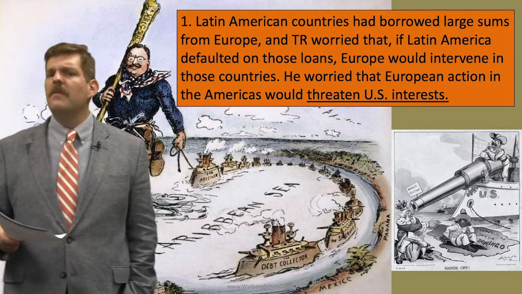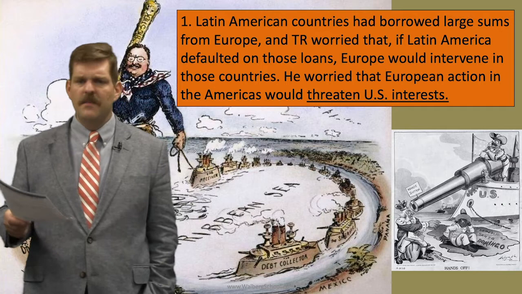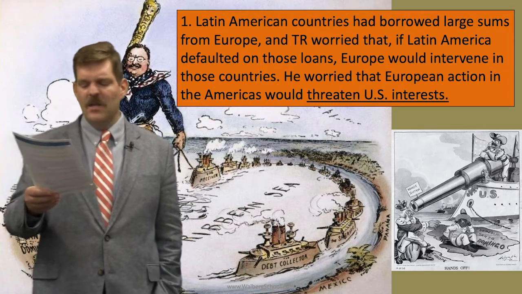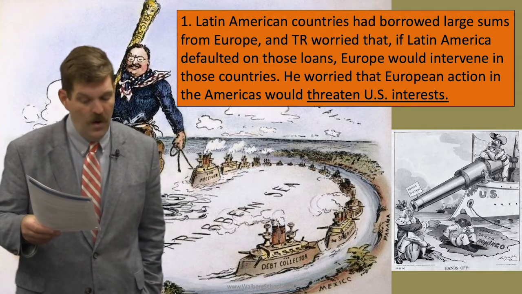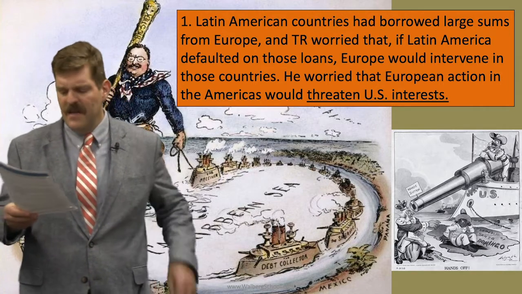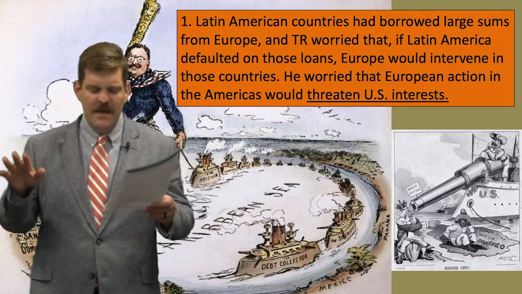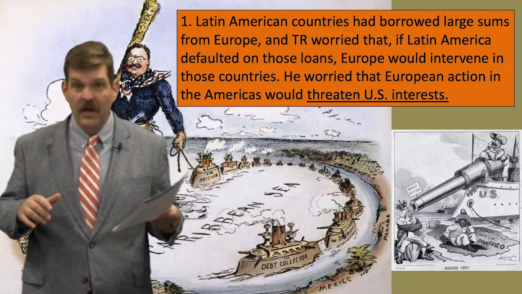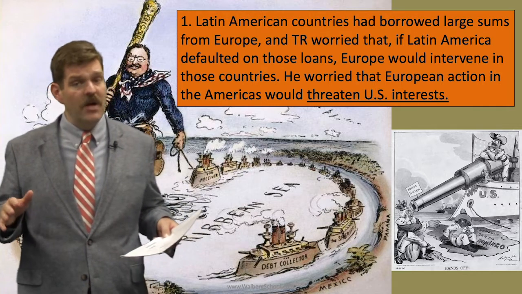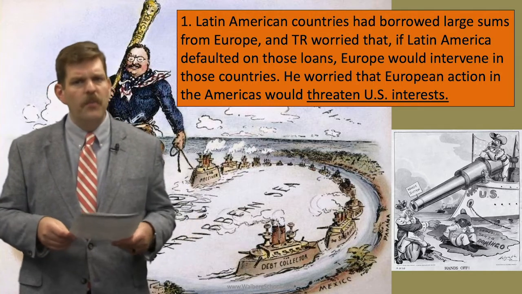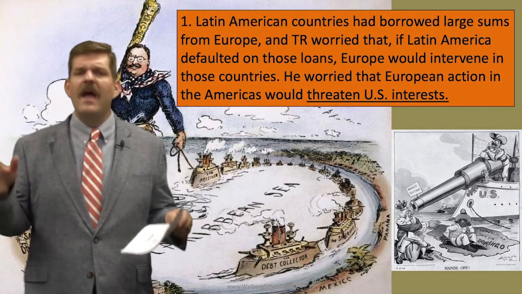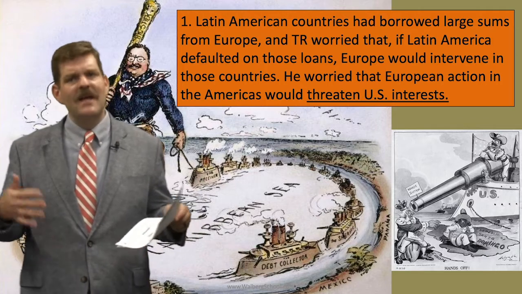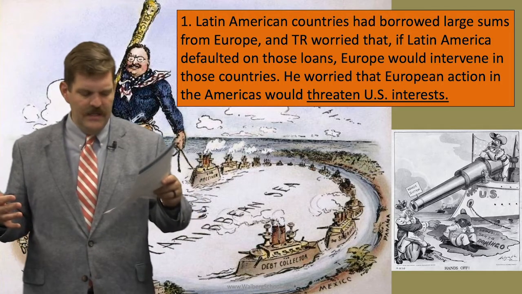And Teddy Roosevelt reminded Europe of an old policy in American foreign policy known as the Monroe Doctrine. The Monroe Doctrine had been guiding U.S. foreign policy since President Monroe in 1823, and it said that any European nations who attempted to colonize or interfere in North or South America would be viewed as acts of aggression from the United States, and it would bring U.S. intervention. Even if the Europeans weren't really involved in U.S. territory, we said that's our sphere of influence, and it's the ones that we're going to deal with.